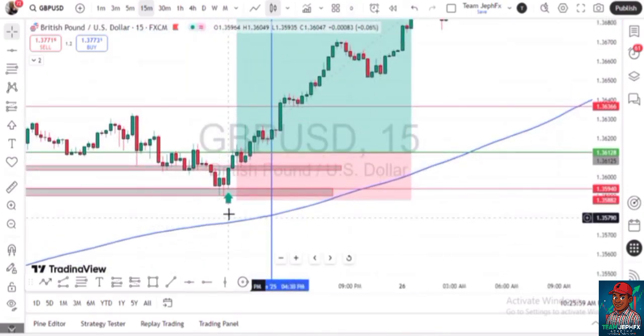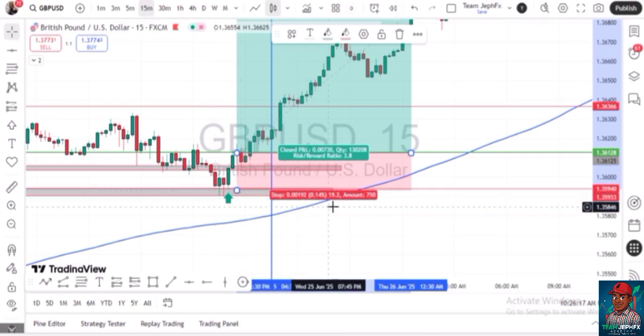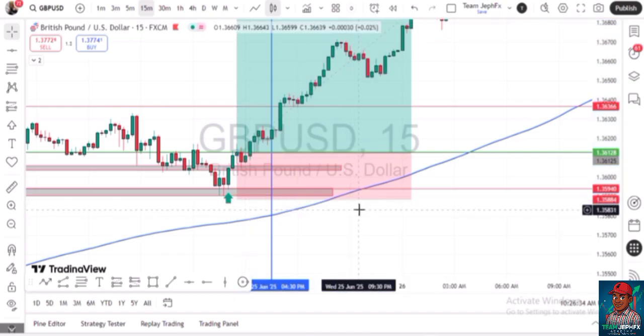To set our stop loss, like I mentioned in the last video, from the entry point you measure to the last candle, the third candle. If it is a bullish engulfing bar or a bearish engulfing bar, you carry your stop loss to the tip of the candle. In this case, when we measure, it is 19. So I added 5 to it. 5 plus 19 is about 24: 19, 20, 21, 22, 23, 24. So you extend it to about 24, and that is how you set your stop loss.